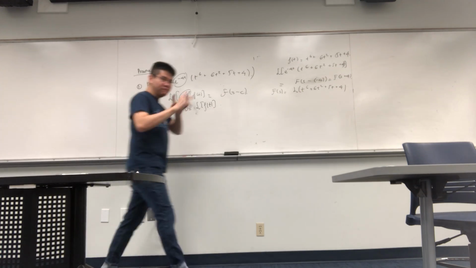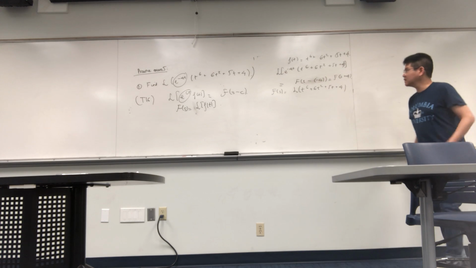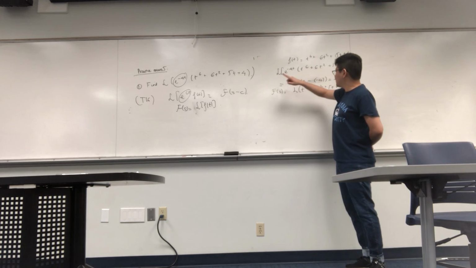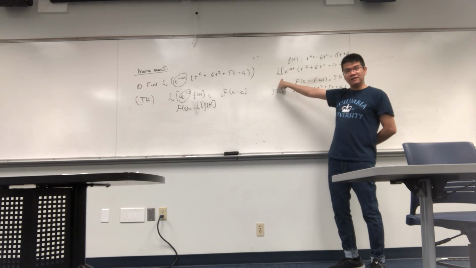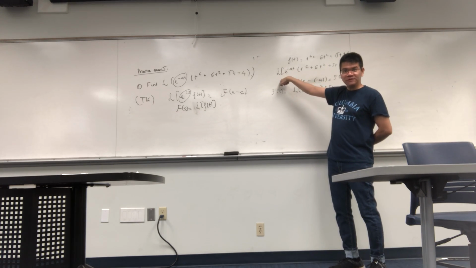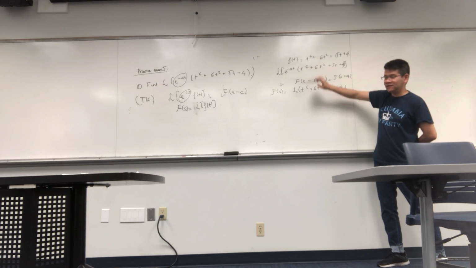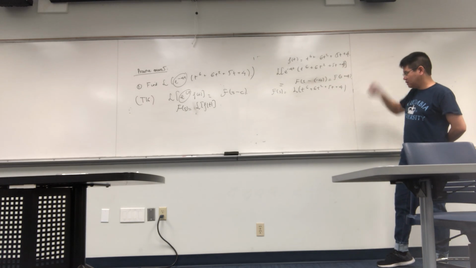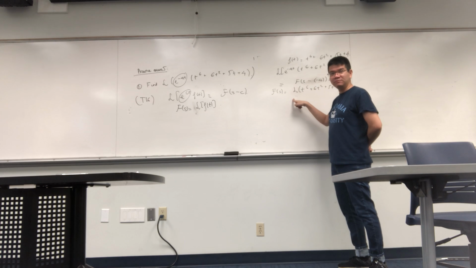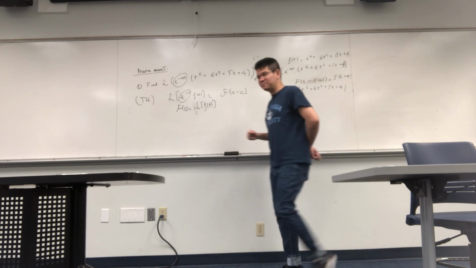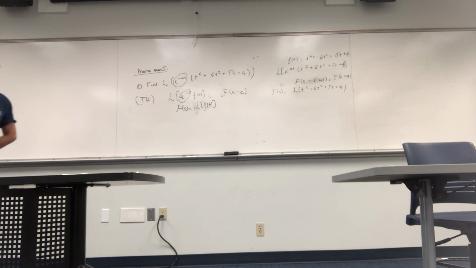I explain again. Whenever you see an exponential, you use the shifting theorem to ignore that. So now here you see an exponential, e to the 4t times something, which means that when you use the shifting theorem, you have to shift the Laplace transform of the guy inside by 4. So now we have to compute the Laplace transform of t to the 6 plus 6t squared plus 5t plus 4. So what is the formula that we use here?